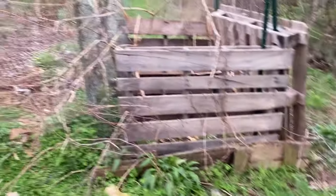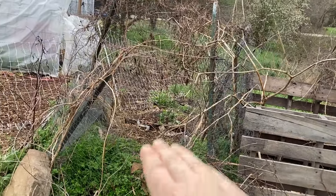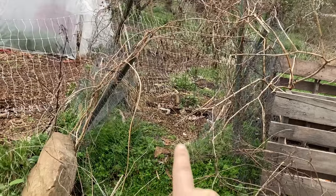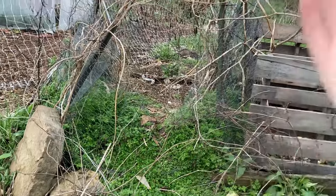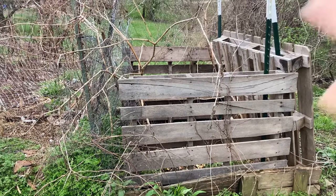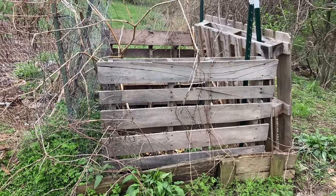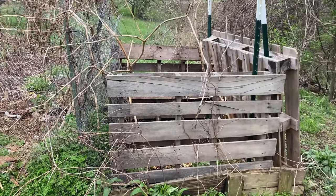We've had to work a little bit on training her not to dig in the compost pile. This is my old pile — I basically use a pile for about three years, then it gets really high and I just stop using it. Eventually it all breaks down and gets real low — it's basically down to the base now, with nature doing what nature does. This is my newer pile that I've been using for about a year. It does press down as you use it, so I can still fit a whole lot in there.